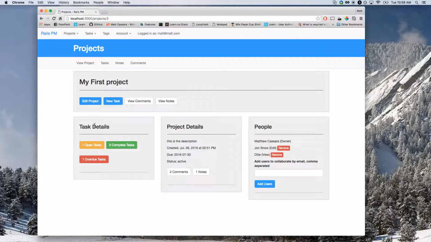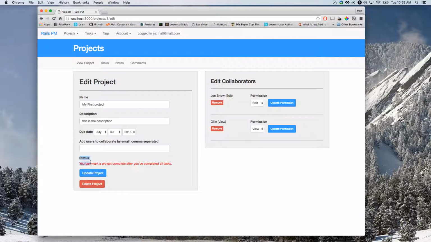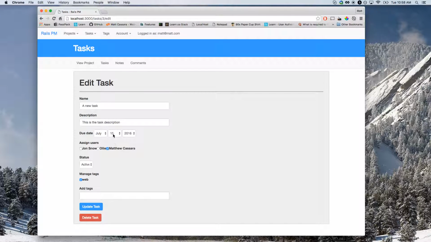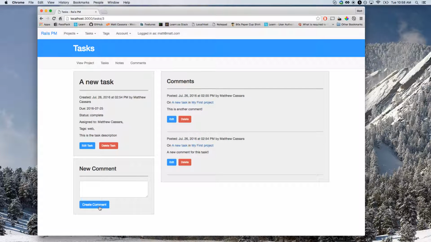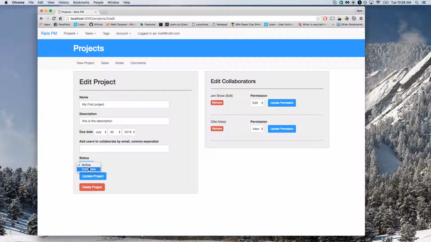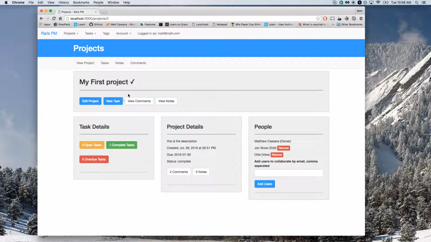So since we have this open task, let's try and close this project out. So you're going to see that we can't do that just yet, because we still have an open task. So we're going to go back to our tasks. Let's do that. We'll mark this as complete. Okay. Now if we go back to our project, we have our complete task here, so that's done. So you go to Edit Project, and we'll be able to mark this off as complete. Great, and we get a nice little check mark letting us know that it's done.